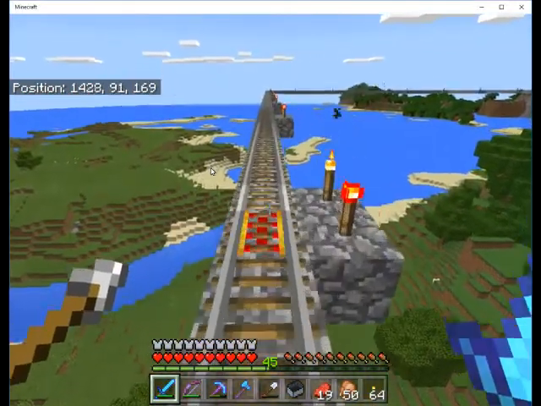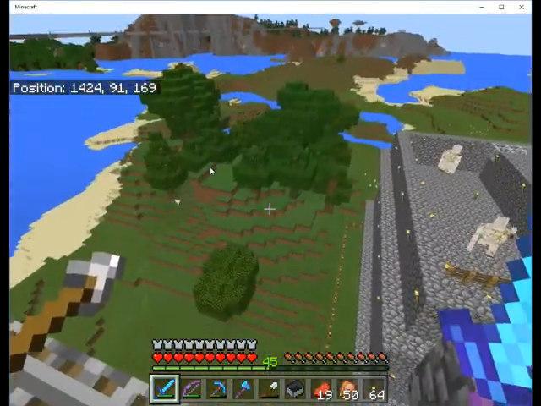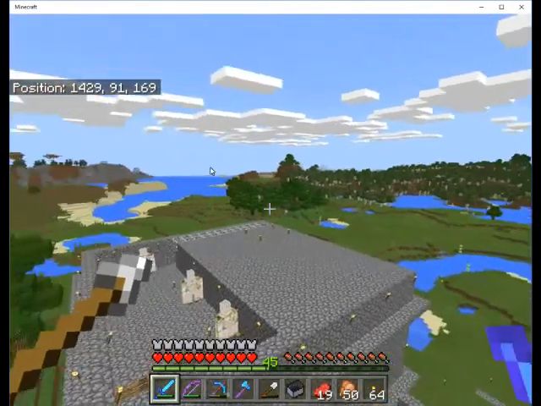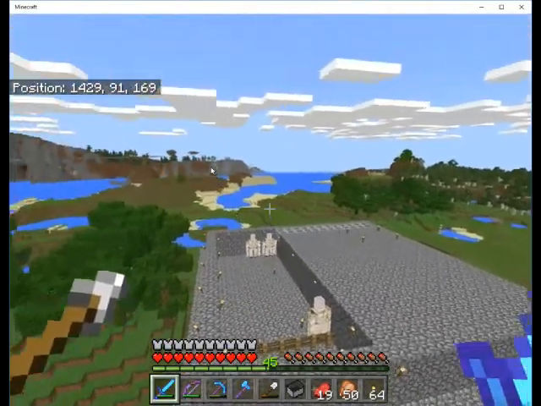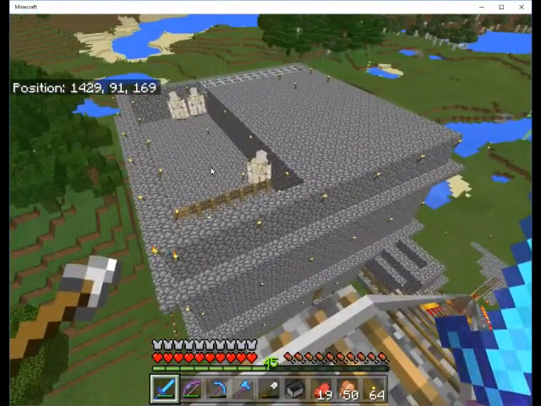But I'm thinking I'm going to make a single floor, not here because there's a hill there. I don't want to have to tear that up. Maybe like over there. I'll take a rail system and transport some of the villagers over there to reduce what I have in here.